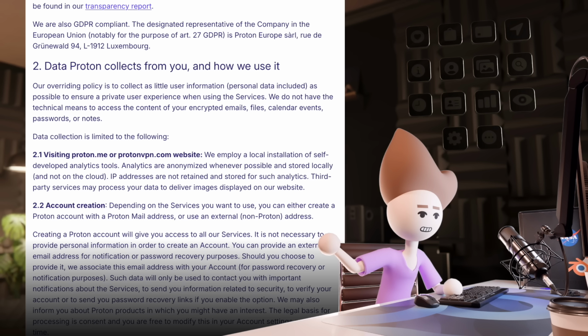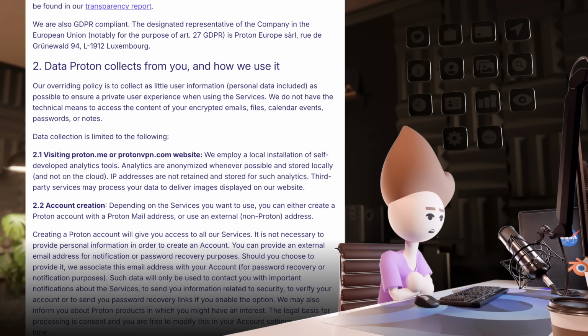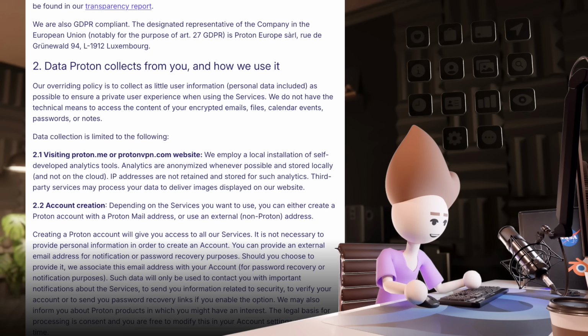So this one is kind of interesting, as they're saying they don't use a third party to handle analytics in the cloud. This does not mean it is local to you. It means that it's local to them, so it's still someone else's computer. I do like that they are clear that IP addresses are not retained, so we actually won't be able to mark anything for this one.